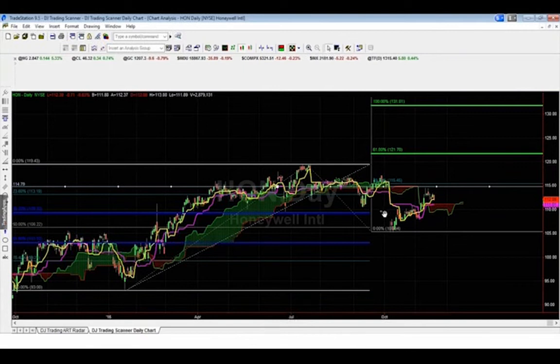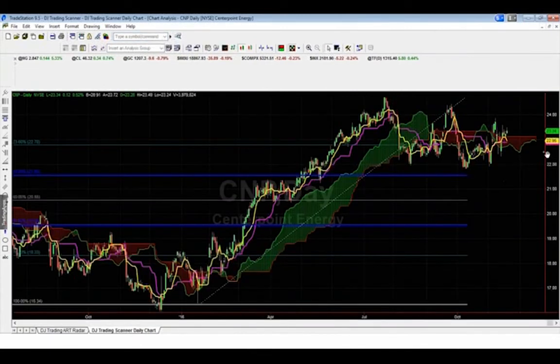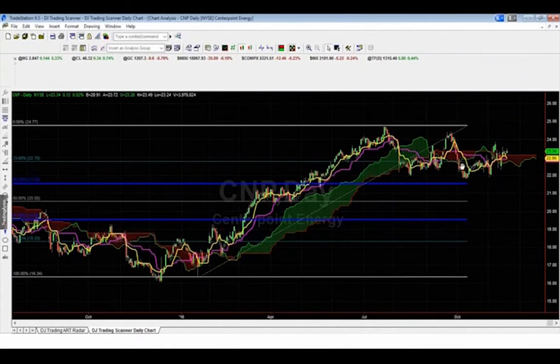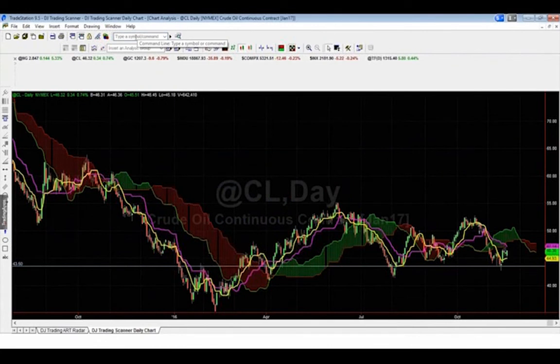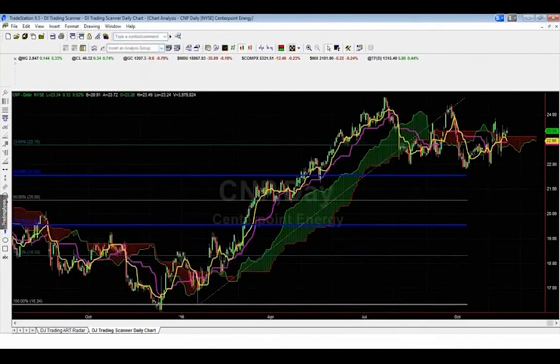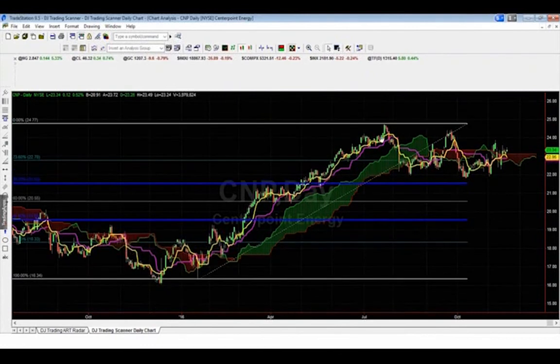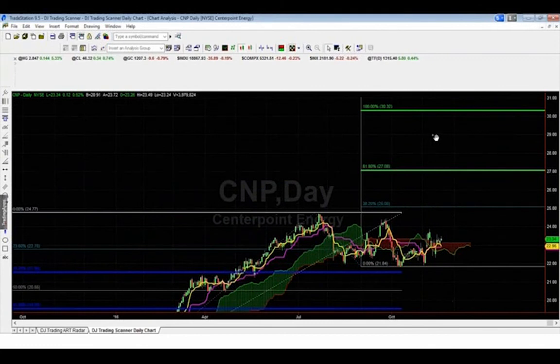So that was a long. Let me look here, there was one more, CNP, CenterPoint Energy. So look at this, big dramatic move up, a pretty nice wave 4, it came real close, and now a pretty orderly move up. Now this is an energy stock, but it really doesn't seem to be tied to oil, does it? Because it's not doing anything close to what oil's doing. If you look at the oil futures contract real quick, it isn't doing that. It's moving completely independent. So pretty nice here, an impulsive move up, trades at big volumes, probably has an option market. It's pulled back into a 4. I like this one. And where's the wave 5 target? Oh, it's huge. This one looks pretty good, CNP.